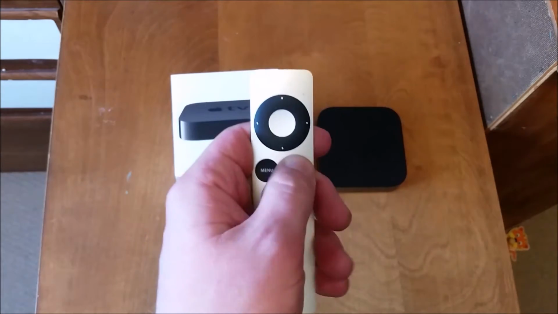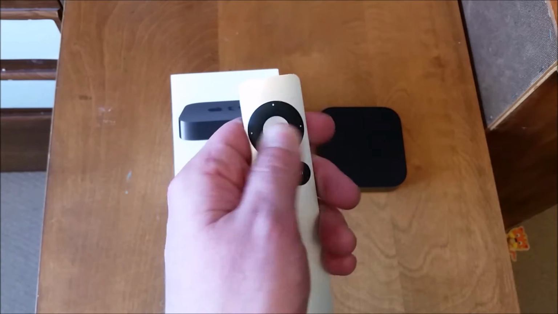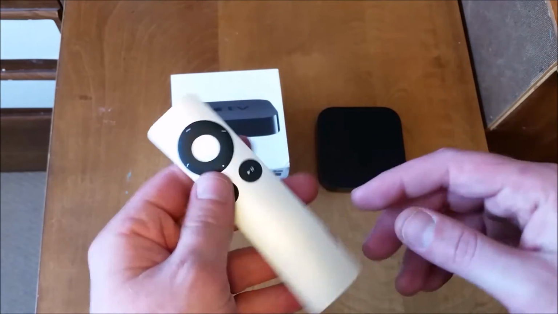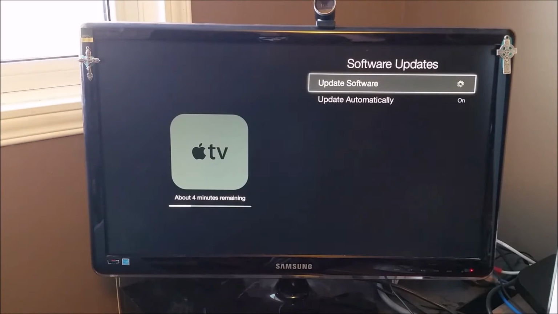You can also use an app on your iPhone or your iPad or the iTouch, and you can control it through there. Now, it should be known that the third generation Apple TV doesn't have any onboard storage, meaning if you want to play with anything, you're going to have to stream it online. And that's not a big thing for most people, but other people really didn't like this fact.